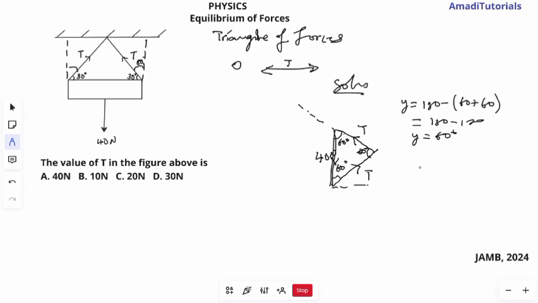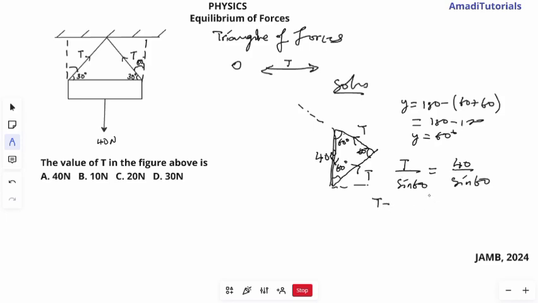So let's start with this T here. This will be T here over the angle opposite to this particular side of this T, which is 60, over sine 60, will be equals to, you relate it with this one that has an actual value. So this will be 40 divided by another sine 60. So with this you can get your T.